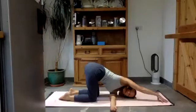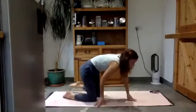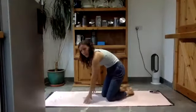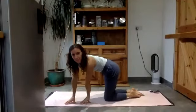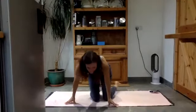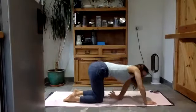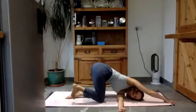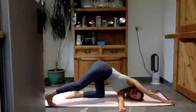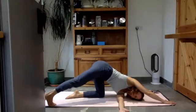And then into the twist, pressing through the top hand, pressing through the back of the left arm. See where you are at. Yes, breathing into it, guys. Well done. Breathing in. Then you can extend your right leg back, so you're pressing your toes into the floor. That's it. And then keep that twist happening there.